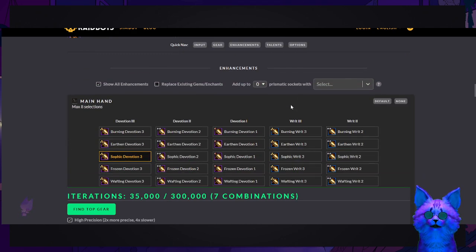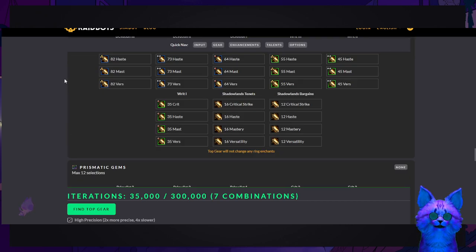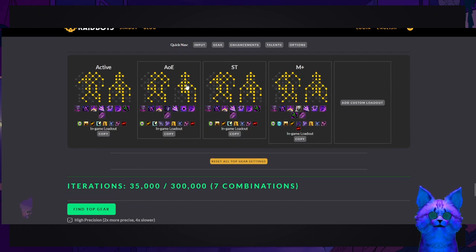You can come down and see which talent build you have. I have an AoE one that I take sometimes. I have a single target build that I take for raid. And then I have a Mythic Plus build that I rearrange a little bit every now and then depending on what I need.